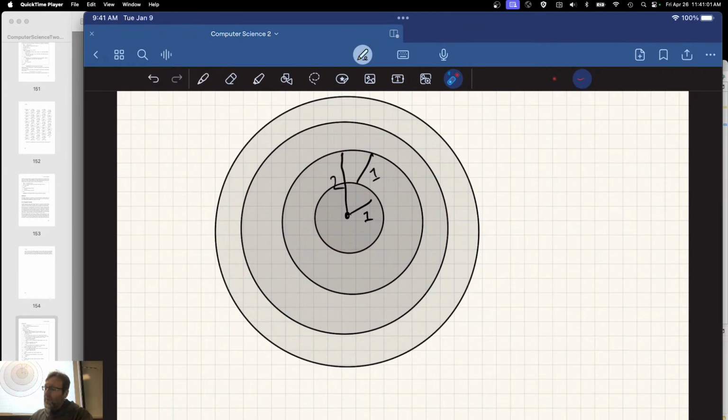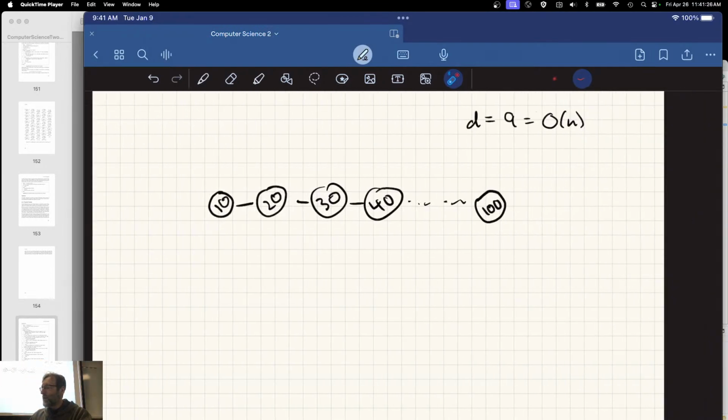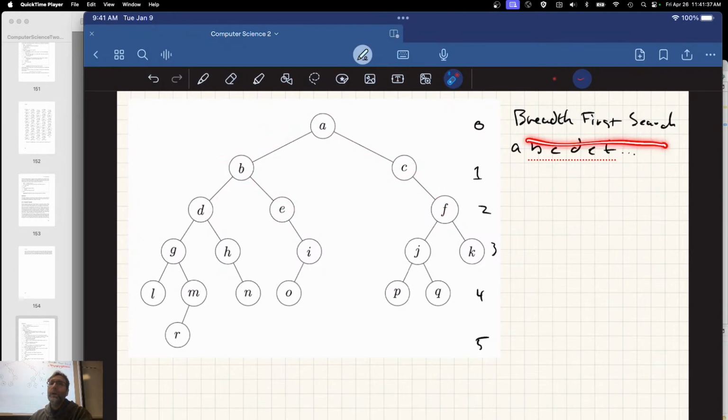Why? You're cautious about it because each time you increase your radius, pi r squared, you are increasing your area by a quadratic factor, right? So each expansion is more and more expensive. And so that's what we're doing here, right? What we're doing here is we are being cautious about it. We're looking at things that are distance 1 or depth 1 from the root node, then distance 2, then distance 3, then distance 4. This is just a different way of doing it with its own applications, okay?